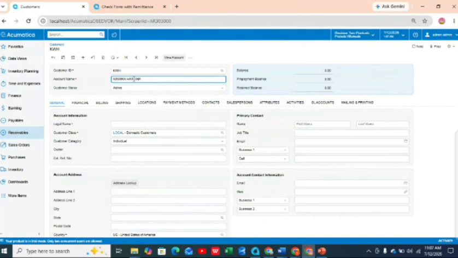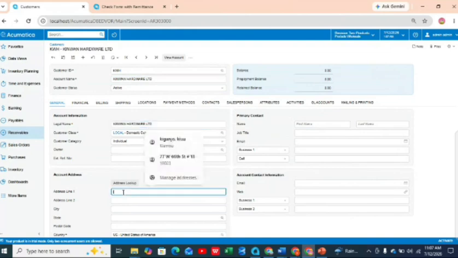So we are creating a customer now. The customer is active, so we need to choose the legal name, Keen One Hardware Limited. We need to input their address. So we populated my address here. There are other details which we need to populate.